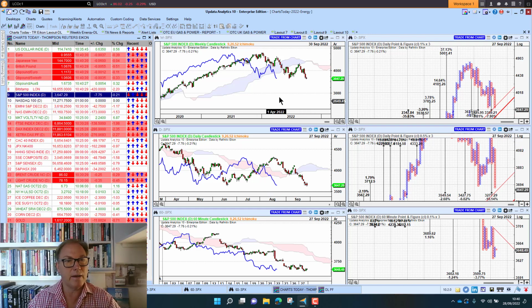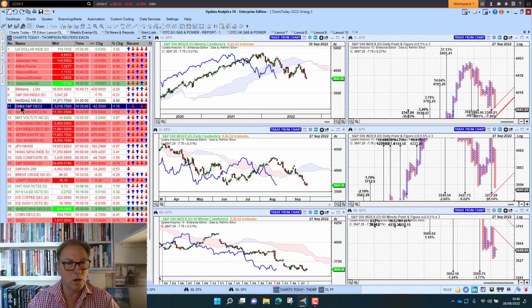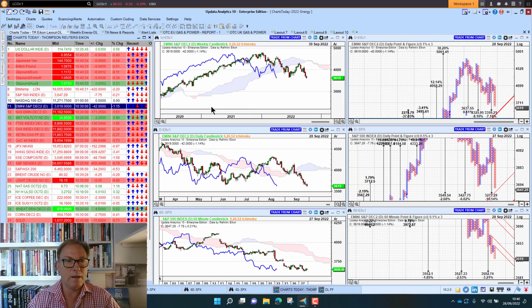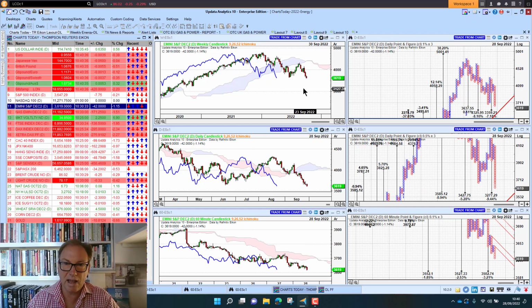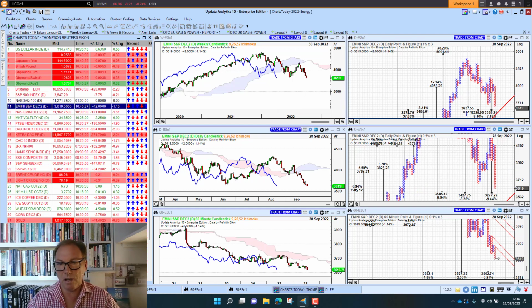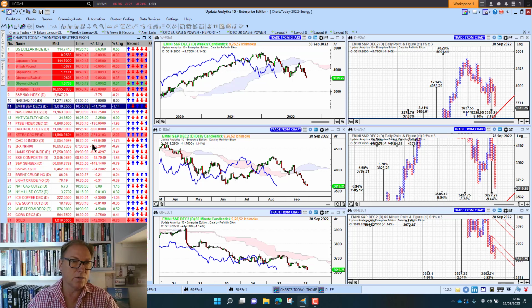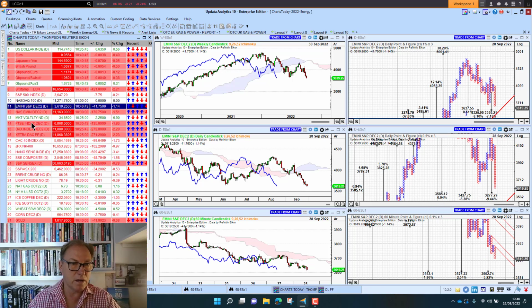And interestingly, we had the futures up yesterday, but we couldn't hold on to the gains, and we ended up closing lower. The same today. The futures are actually down 1%, so we are going to open lower. Downside targets on the 60-minute chart. You really cannot ignore these targets if you're trading. And of course, if you're trading the futures, use the 1-minute targets, and they were absolutely fantastic.